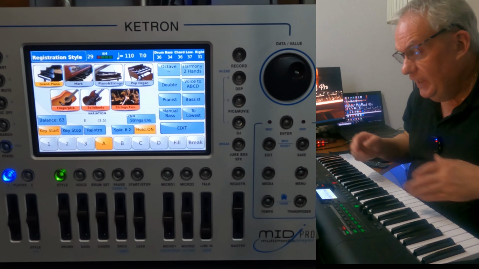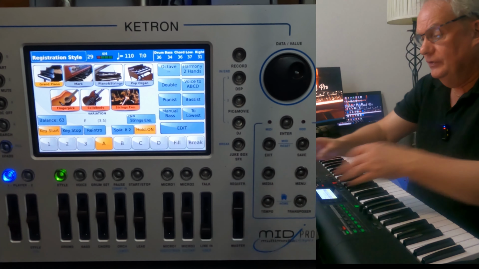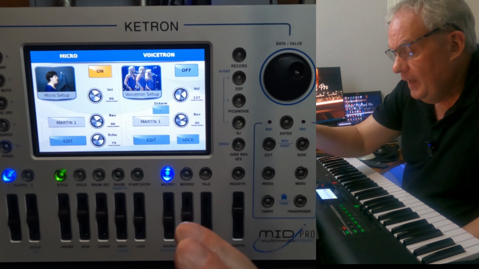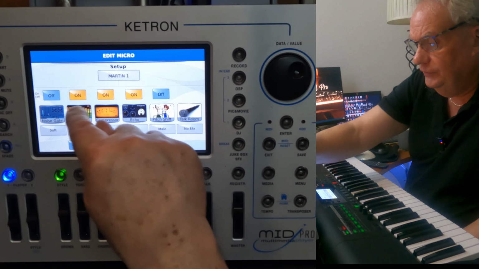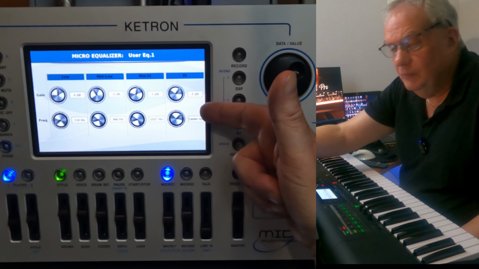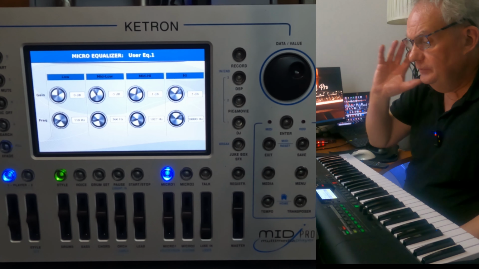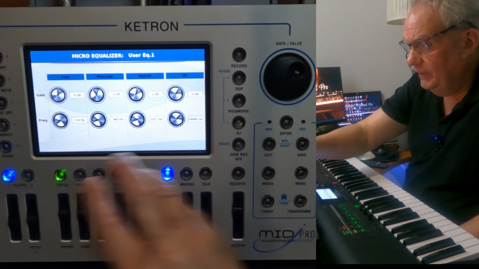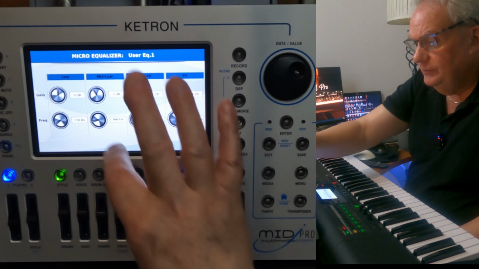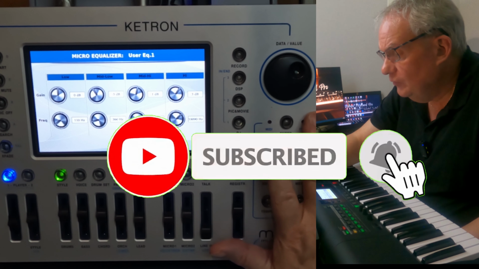Okay, so we're going to take a look today at saving things on your Ketron and how to save things. Now, I got a question in there. We did these microphone setups last week, and I was doing the EQs, and we set up all the EQs in here. So we've done all this, the compression, equalizer, EQs, and then we set up all these numbers here, and we've done the EQ, and we've done the frequency settings and everything. And someone left a comment about when they had all this done, and then when they went on to play modifiers, that the microphone keeps changing. Okay, so we're going to look at that today.